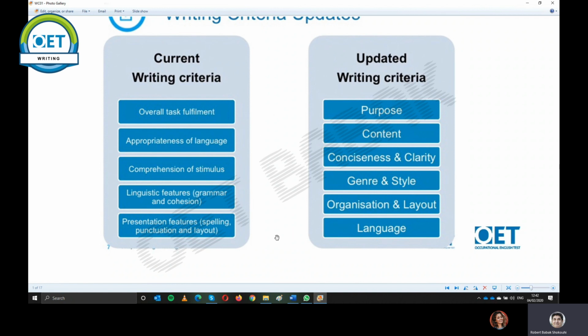Really. Okay. So let me tell you something. There are a lot of sample letters around which are all based on the previous criteria. So if you write based on the same pattern or the same criteria, you don't get enough marks because the criteria has changed.